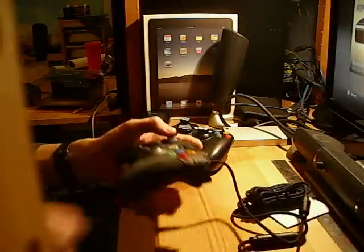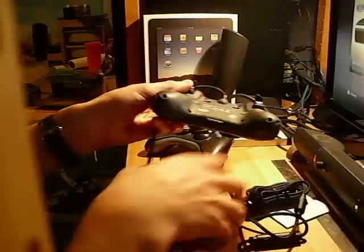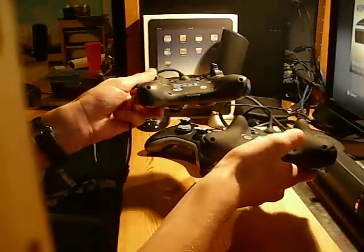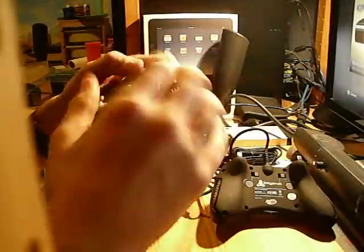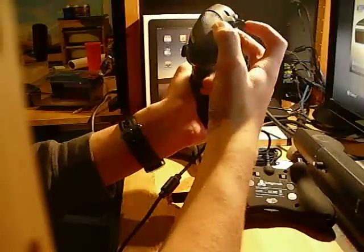I didn't use the combat buttons a whole lot on the Modern Warfare 2 ones, because if you look, they are tiny — these little tiny buttons. But this one has these big old combat buttons. These aren't too different, although I do miss the triggers and bumpers on those. I like these a lot more now. The big square ones — these big triggers have lots of action, and I can just really trigger away.